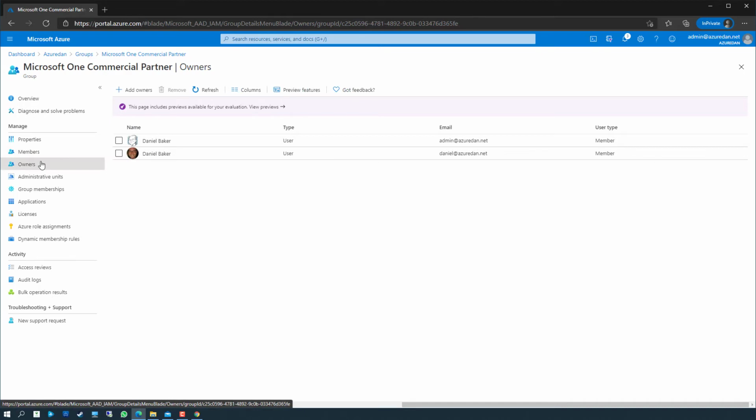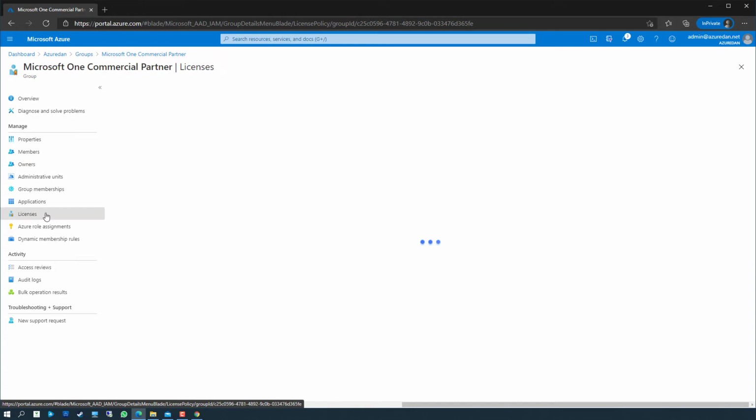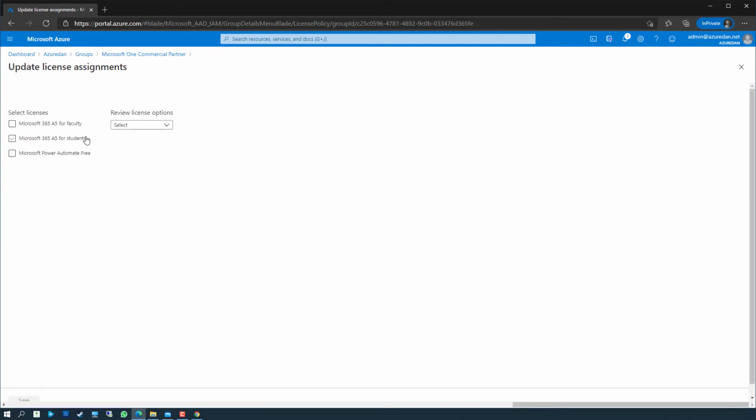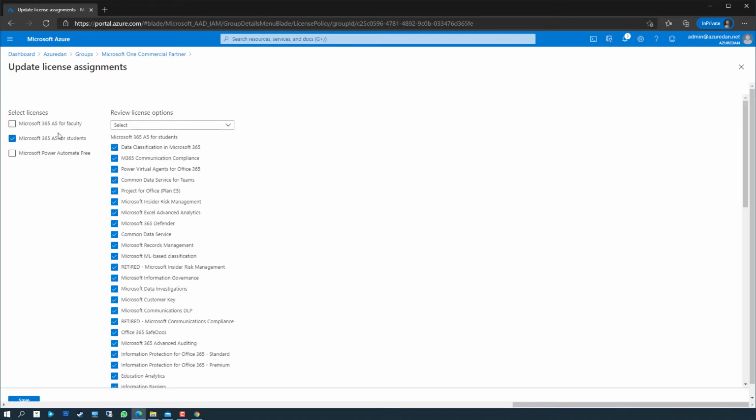Groups can also be assigned group owners. These can either be users or service principals. As an owner, you can manage group membership and group settings, even if you're not a member yourself. In the license section, we specify the licenses that we wish to configure for groups. For instance, if I select one of the Microsoft 365 license types, you'll see that members gain access to popular applications as well as protection from services such as Cloud App Security, Rights Management, and Microsoft Defender.